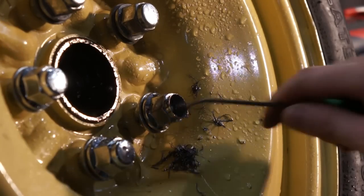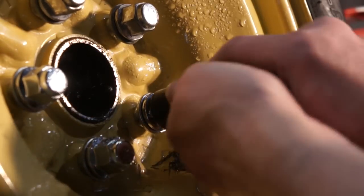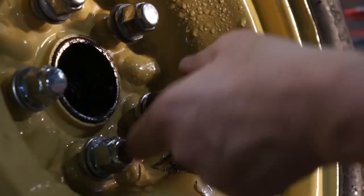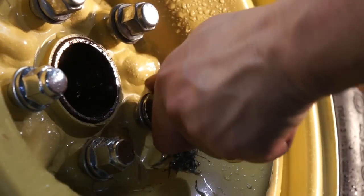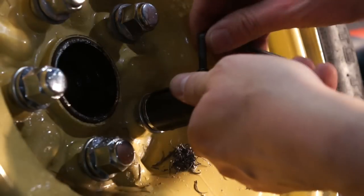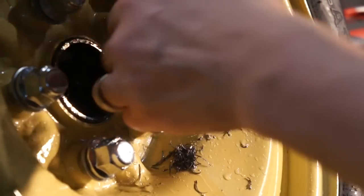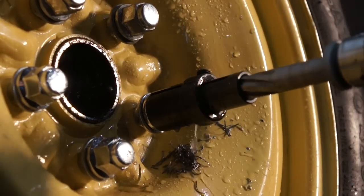The reason why we do this is just to make things easier — otherwise we just have to spend a few more moments shredding that down to size, which is not a problem, but it just makes things a little easier. Reinstall the guide, reinstall the clamp, and again secure using the allen wrench.